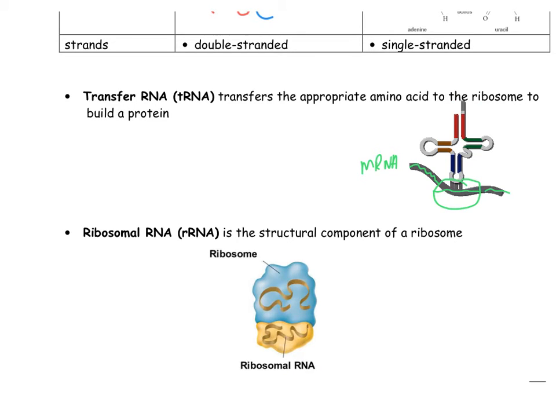Now, the third type of RNA is rRNA, which I mentioned stands for ribosomal RNA. And ribosomal RNA is just RNA that makes up part of the ribosome. Right here we can see the hamburger bun that I was talking about, upper and lower, so larger and smaller subunits. But within that ribosome, we will see some RNA as part of the structure.